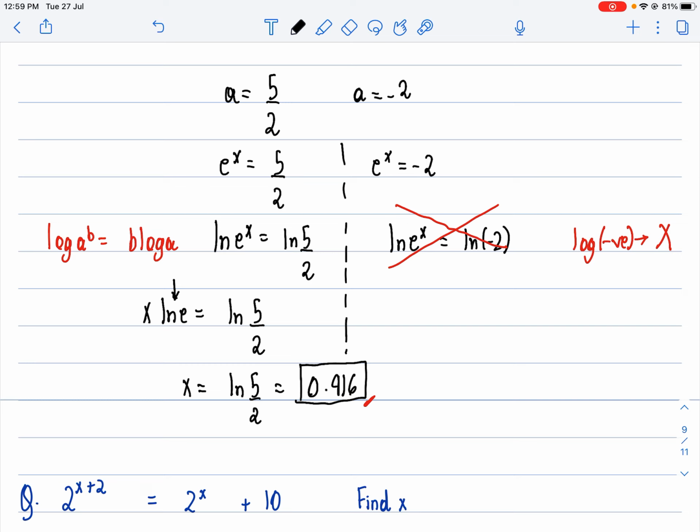So this was a type of question which they ask. You need to know that when you get something like e raised to x equals 5 over 2, you need to ln both sides, so that you get ln e, which is 1, and get the final answer of the variable which you need. I wanted to mention this type, but obviously you'll need to practice a lot to master this, to know when to ln or log both the sides.